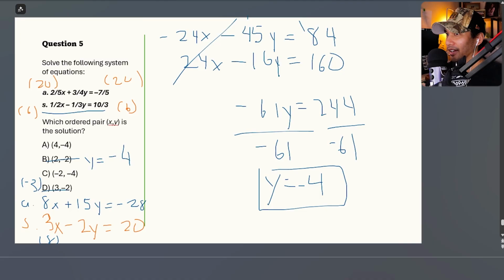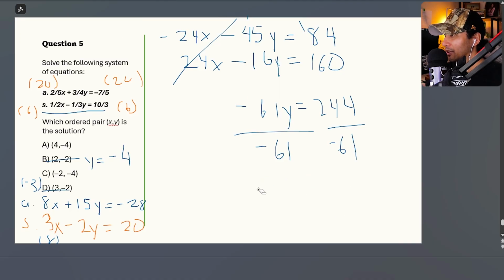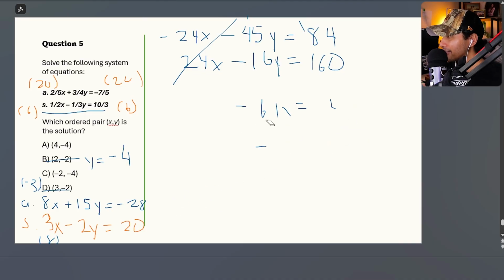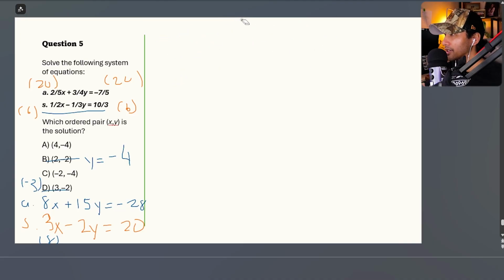Okay. Y equals negative 4. What I would do here if I didn't have a calculator, which I didn't, you didn't see me use a calculator at all, is get 61 and start multiplying it by stuff, right? Okay, 3 is 183. Okay, no. We're getting closer though. And then I would do 4 and then 244. And then I would be super happy that I found that. Then y equals 4, and it's a negative because 244 divided by negative 61. So that's what I would do. Okay. Sorry I did that. I feel really bad again. But okay. We found y equals negative 4.